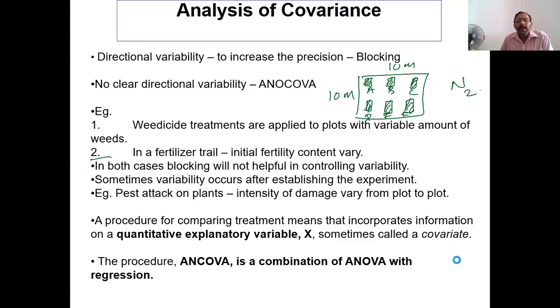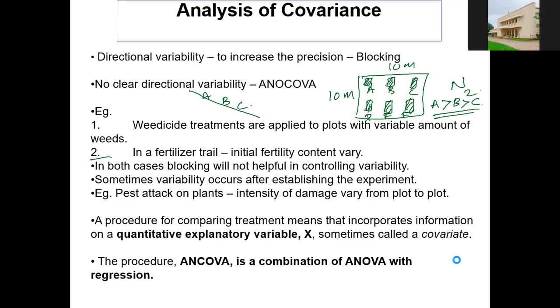Can you tell which one has more nitrogen and which one has less by looking visually? Can we say A is greater than B, greater than C? Because it is flat, we cannot say. Now let's say I have a slope land, A, B, C. Can you tell me where the nitrogen level is high? C is higher than B, than A. Here there's a gradient. Now we have a logic.